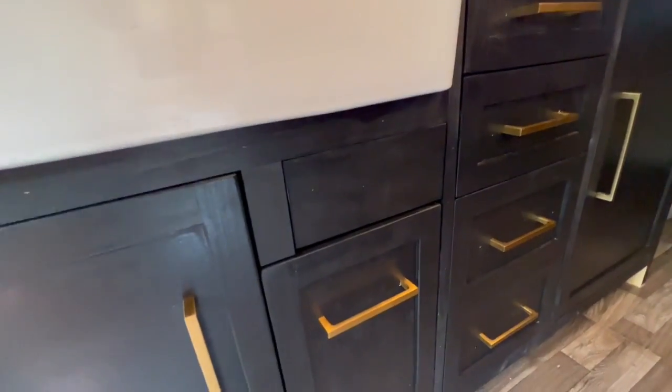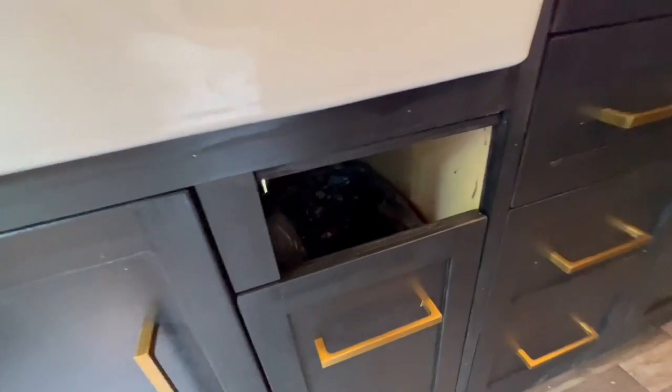I should explain this little guy. Quick, easy access to the trash can if you don't want to pull it out all the way. Just put that back. Checking out under the sink.